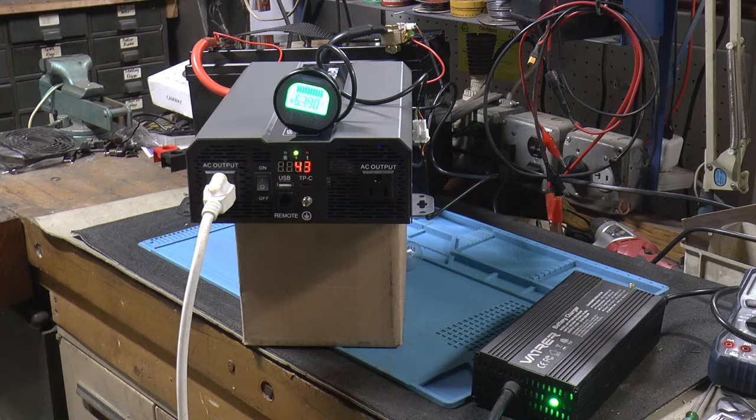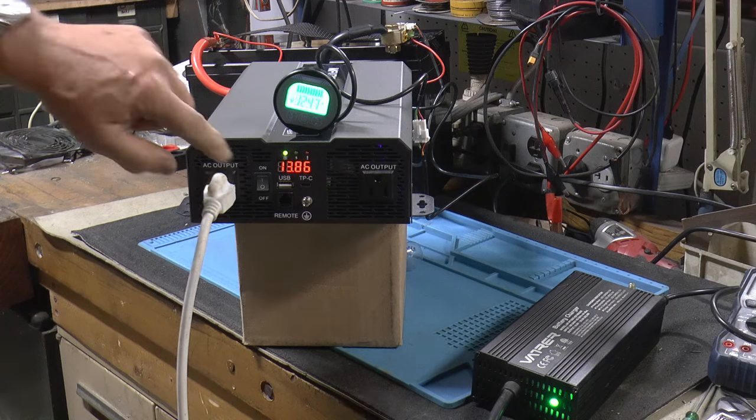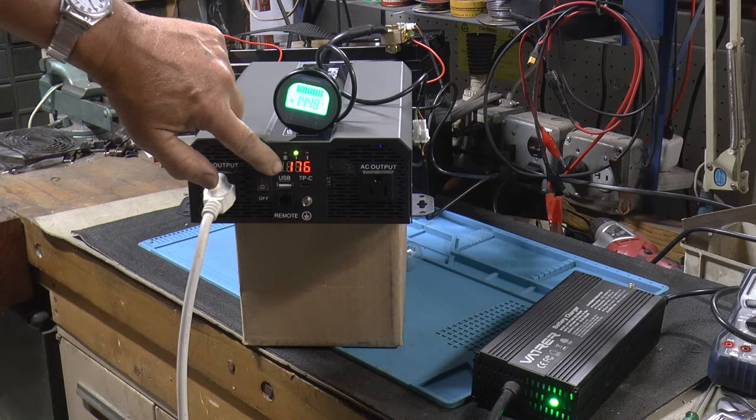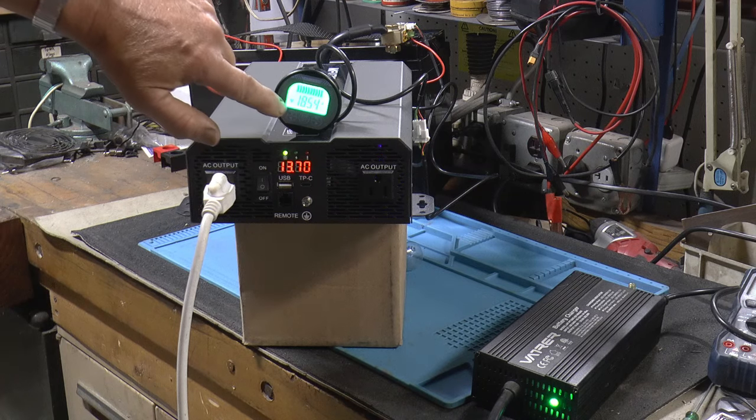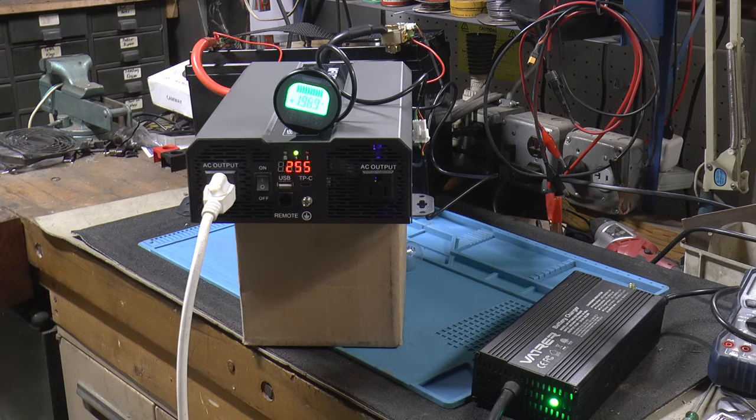Fans come on at first, just as a test. So since we got 14, 18 amps, 19 amps, so 19.7 amps. Let me go see what the charger is doing over here.